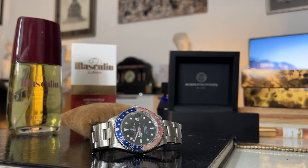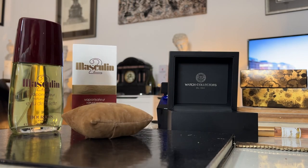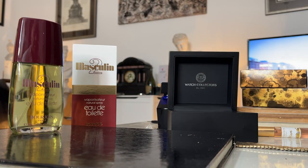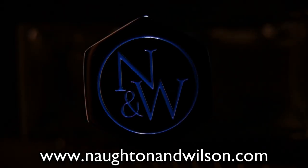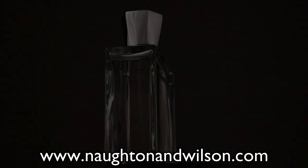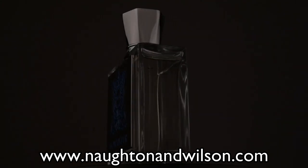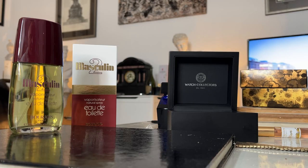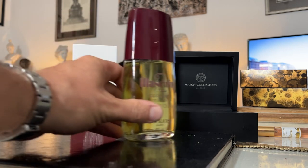Let me know what you think about that, and let me know if you've tried this fragrance - Bourgeois Masculine 2. Still smelling great on the skin so far: citrus, spices and woods, classic old-school feel. If you don't like old school this probably won't change your mind, but if you do, you're very likely to like it. Don't forget to go to nortonandwilson.com. A great choice for springtime would be Bon Vivre by our brand, and the new Gravitas flanker will be out very soon. Stay tuned. Remember, whatever you're doing in life, let's project - sometimes life may stink, but at least we can always smell good. Bye-bye.